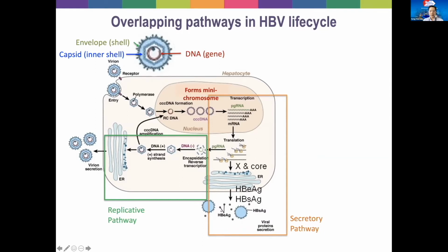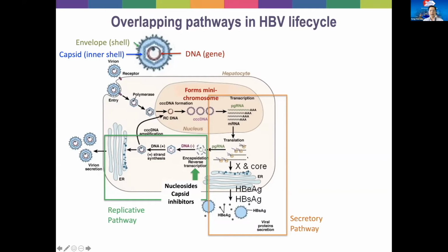Now, I should highlight that this thing called S antigen, which is the outer capsule of the particle, the envelope of the particle, is secreted far in excess of active virus. So there are a lot of empty particles here, and the job of these empty particles is basically to paralyze the immune system and to prevent it from removing the virus. So there's far excess, probably 1,000 times in excess, of these empty particles compared to the active particles.